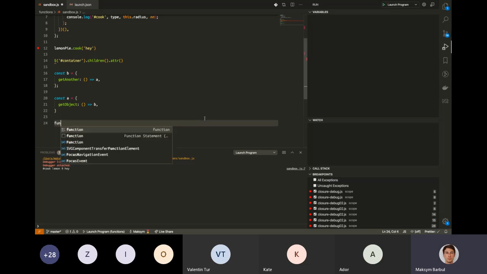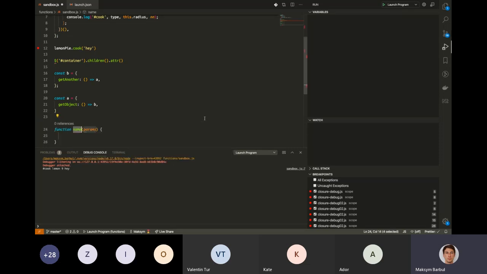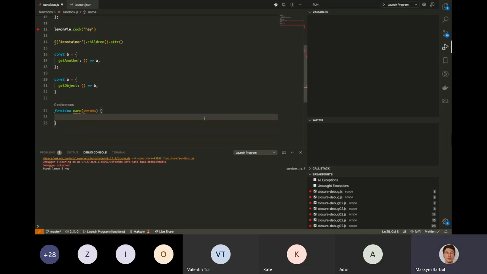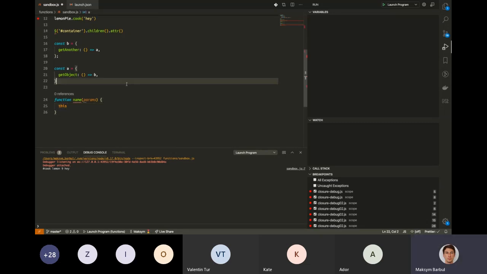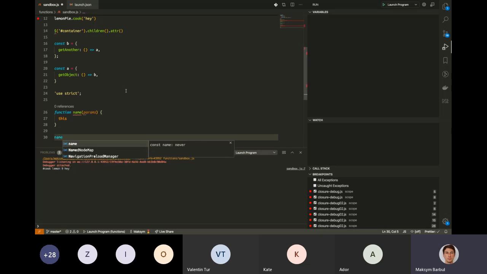So let's have a function. There's always something here, but if you use strict, that I encourage you to always use, and you call this function just like this, you would have it undefined.